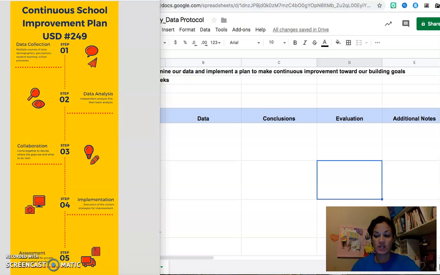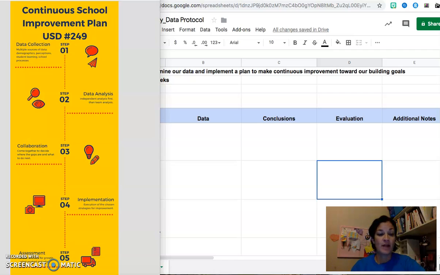First, I'll answer the question of how my teachers will respond to being given a protocol to help with their data dialogue and discussions. I feel like I need to set the tone first because they are not used to having a specific procedure to go through their data. They're kind of allowed to go into their teams and work through whatever they need to on data and assessments and talking with their team members, but there's not really been a set protocol and process to go through that.